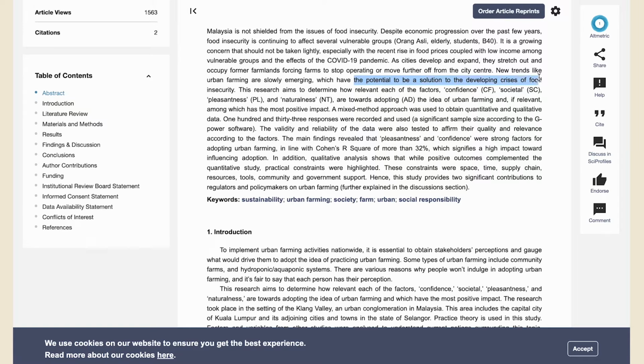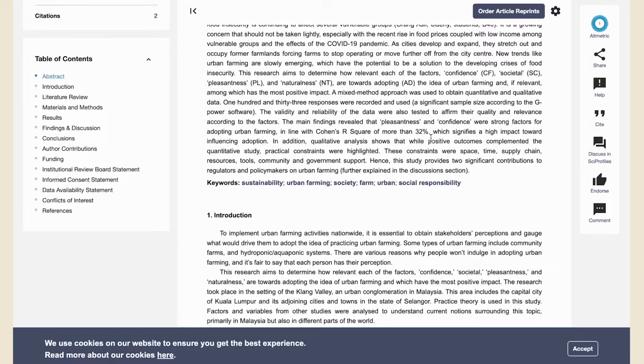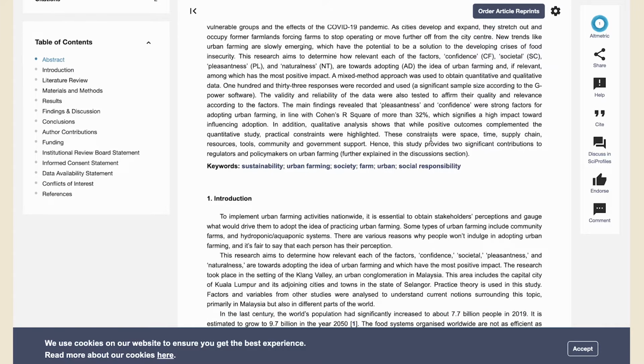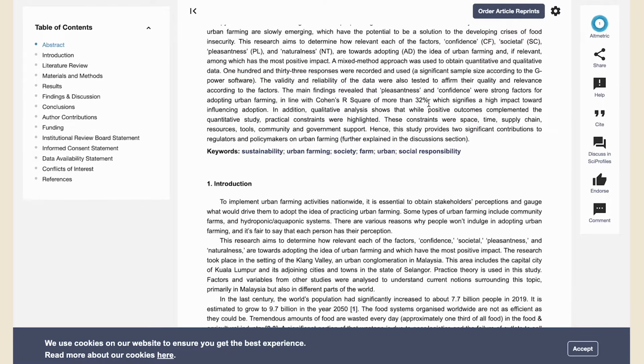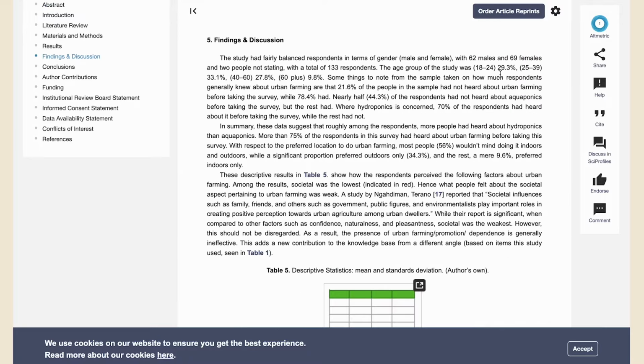Start with the abstract and see if there's any information that might be interesting in this particular study. Right away, I can see that we mention a couple different reasons that people want to support urban farms, like having more food security, when we see stronger effects from global warming and higher food prices. And this is super interesting and something that we can point out when we suggest designs and messaging for the brand. I want to learn a bit more, so I'll go down to the results and discussion section.